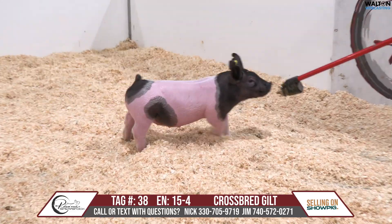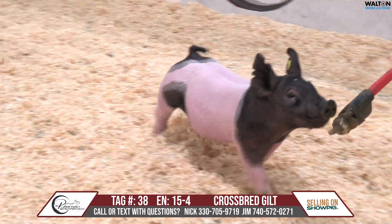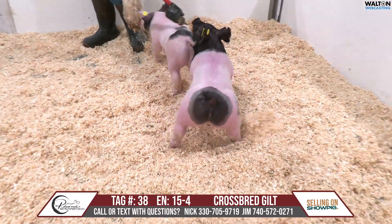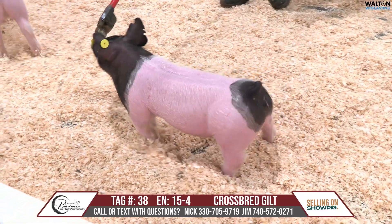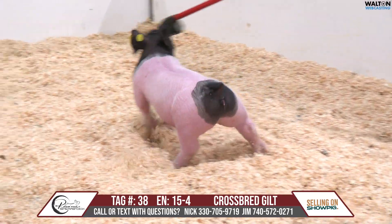That is a great big huge square top — that is an abundance of muscle going directly away from you, with lots of true shape and true volume of muscle. She's a boxier built one. She's going to be more of a middle of the road, middle weight kind of a pig — just kind of manage that one. Get her off the feeder and kind of get her back to square one and then roll on with her.